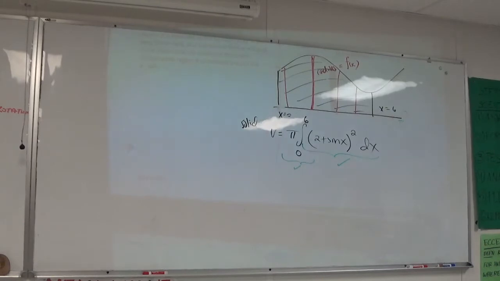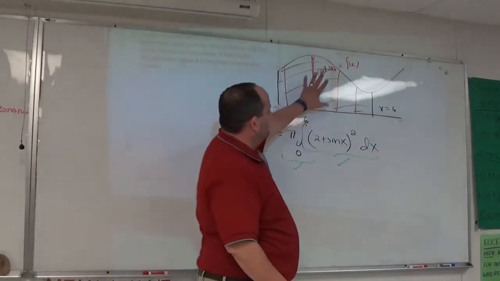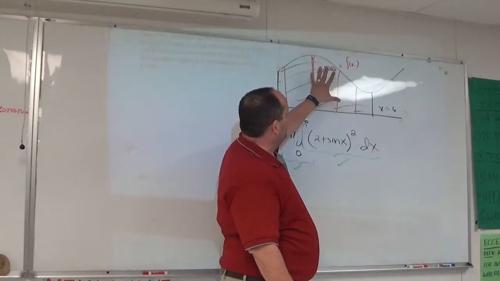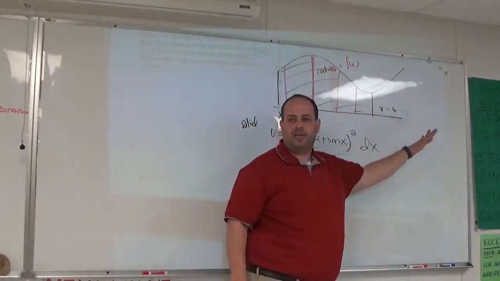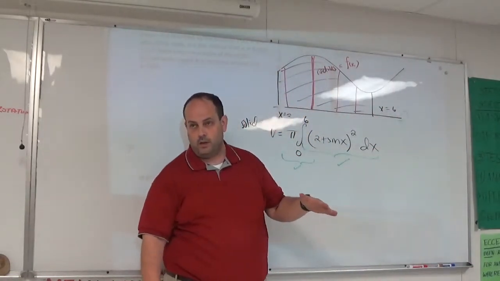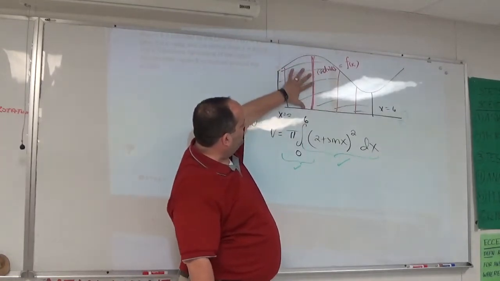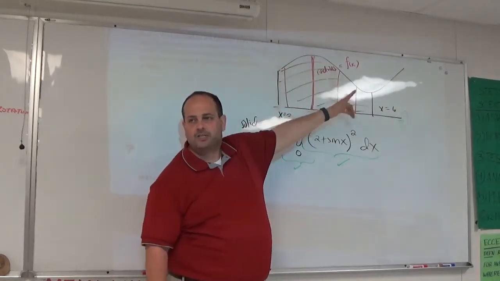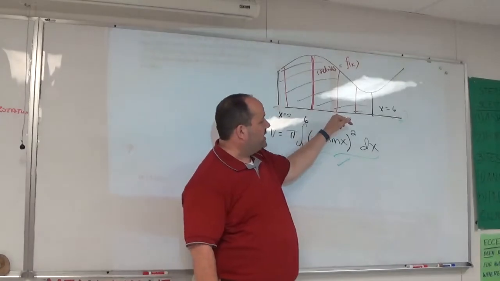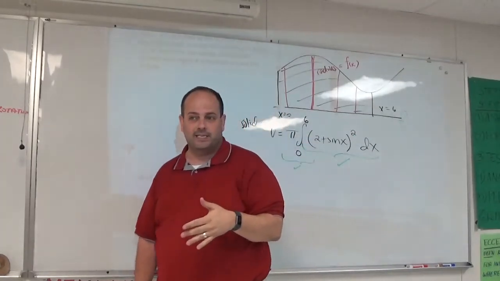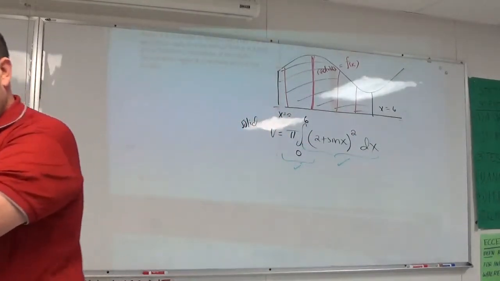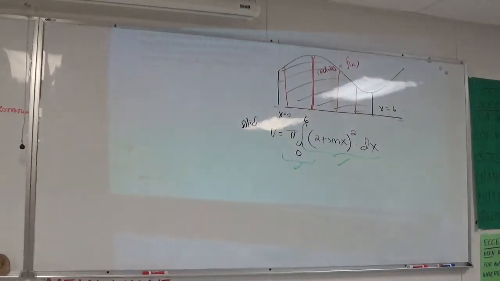So the way that you're going to determine that, Delia, you're going to look at the region. And does that region touch your axis of rotation the whole way? Right. So you've always got this region touching the x-axis. It's going to be solid. If there was some place where it didn't, and you're going to see somewhere it doesn't, hollow. All right, need seats on the calculator. Come on.